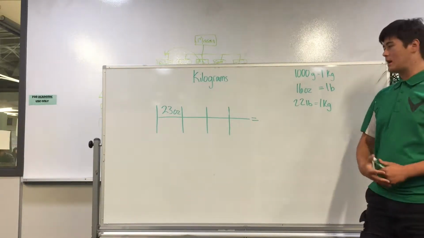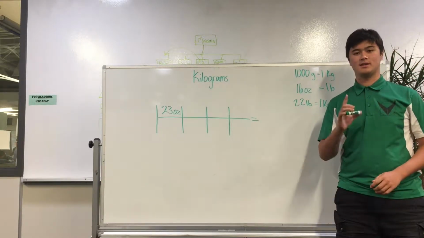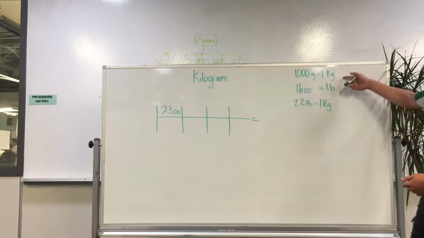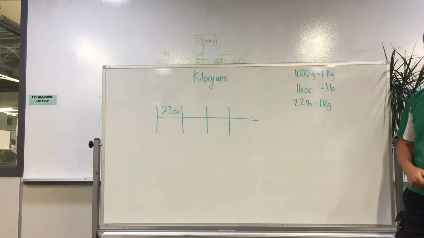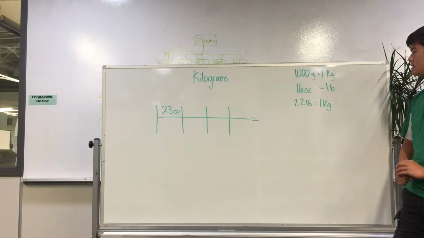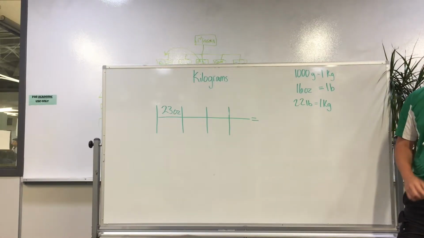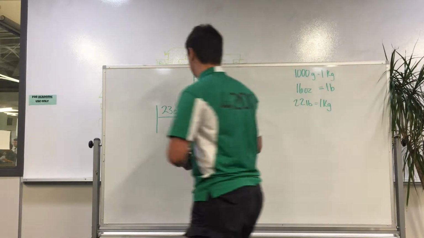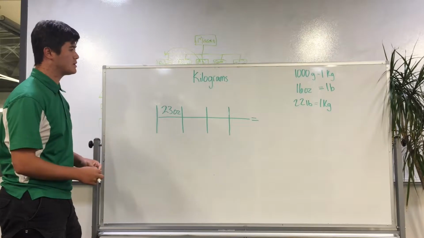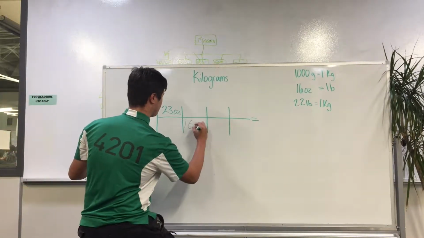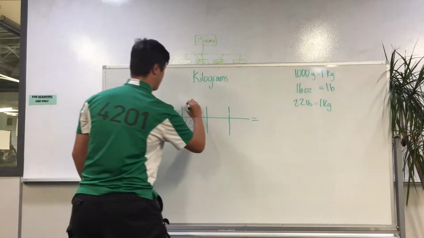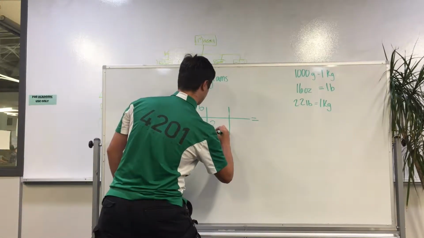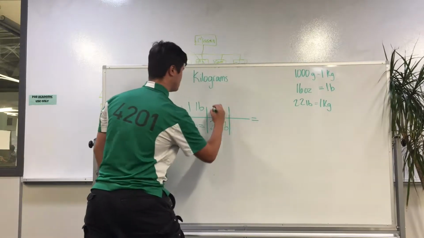So in this example here, we have 23 ounces, and ounces is not in kilograms, which we need to convert to. So here we have a few conversions. We have 1,000 grams is equal to 1 kilogram, 16 ounces is equal to 1 pound, and 2.1 pounds is equal to 1 kilogram. So similar to what Rowan mentioned earlier, we're going to be using our box method here. So start with our 23 ounces. Going across, we know that 16 ounces is equal to 1 pound. And we also know that 2.1 pounds, or 2.2 pounds, is 1 kilogram.